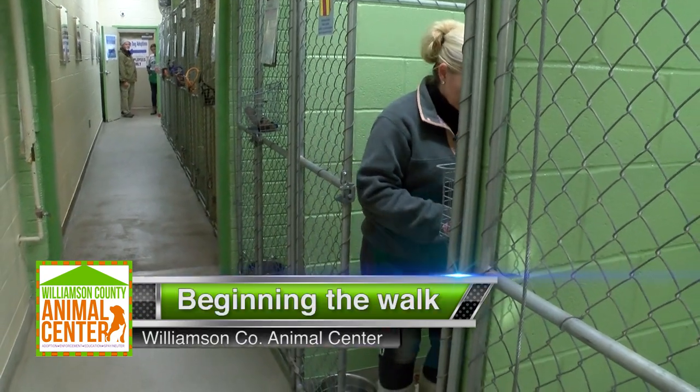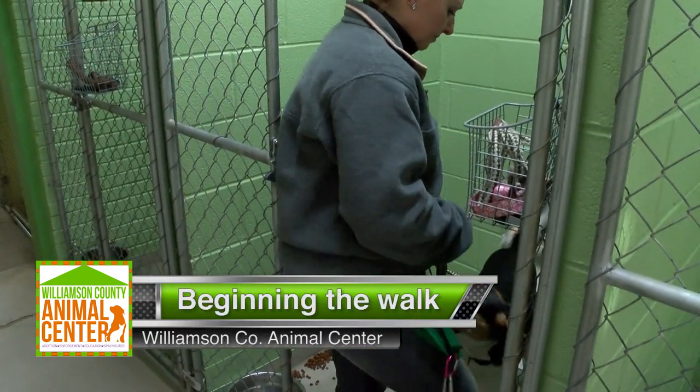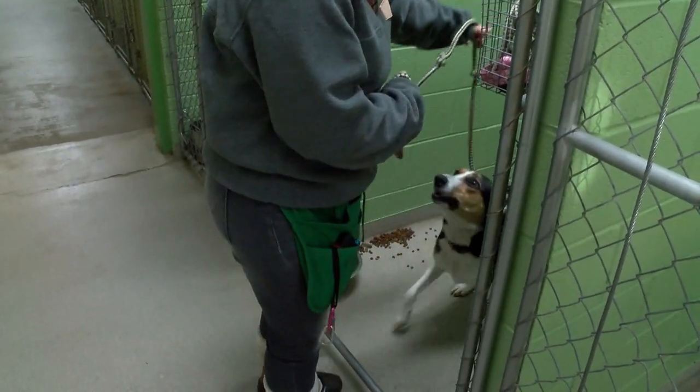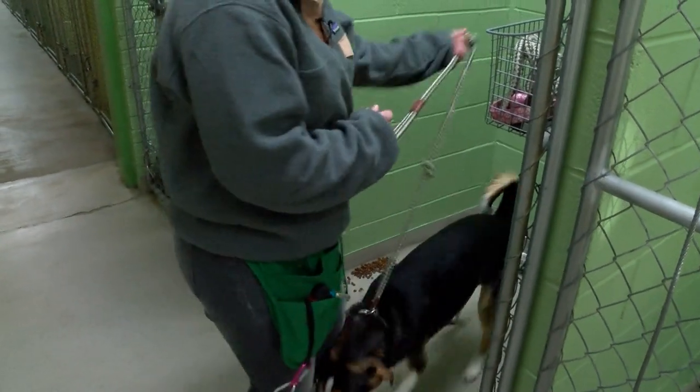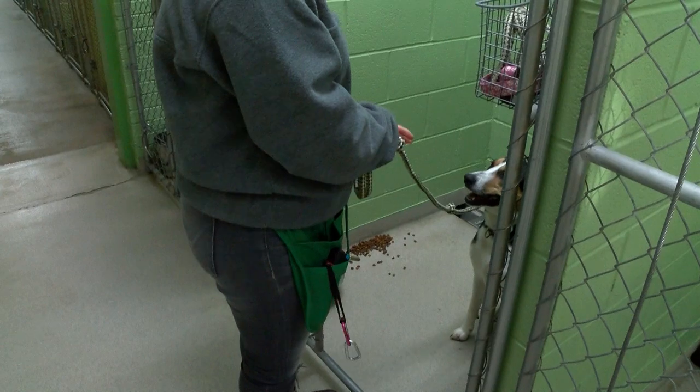Carla has already entered the dog's kennel and she's already leashed him up. Now she's setting the tone for the walk by establishing herself as the leader. She's not letting him burst out at the end of the leash and come bursting out. So she's putting herself in charge here.